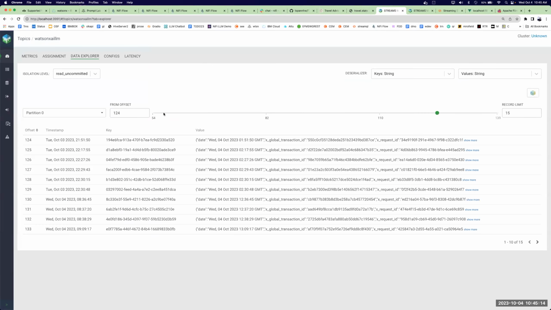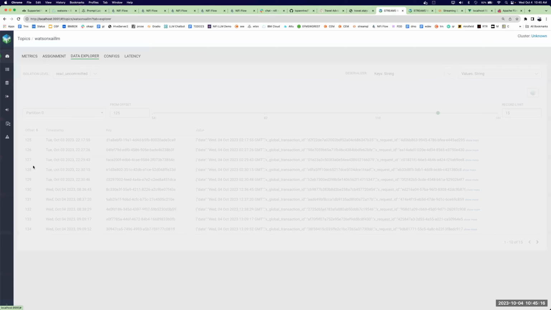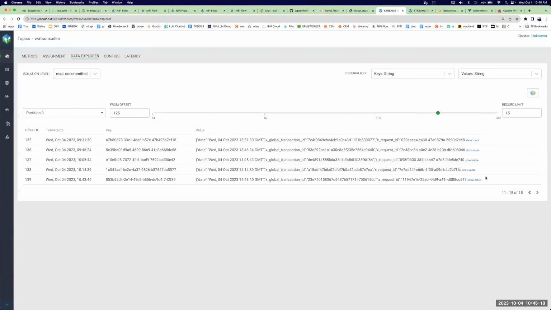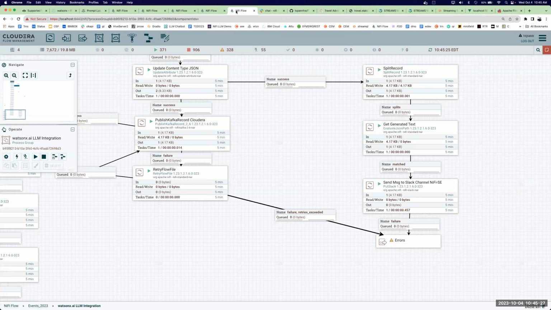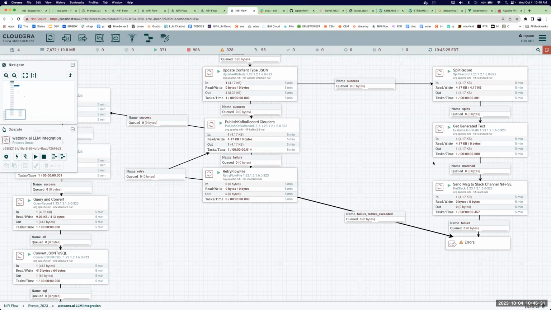Let's make sure that went to Kafka. Let's make sure we got some new records here. And we can see we got the new record in Kafka for IBM. That's great. I could share that in their cloud and use it for other apps, load it to Hive, Iceberg, all kinds of fun stuff.